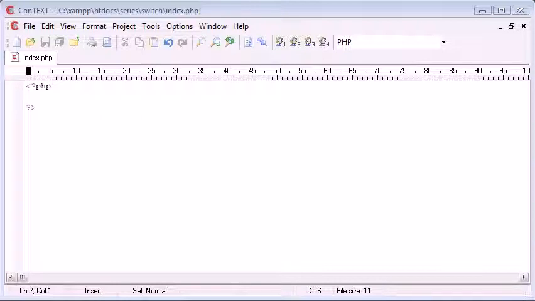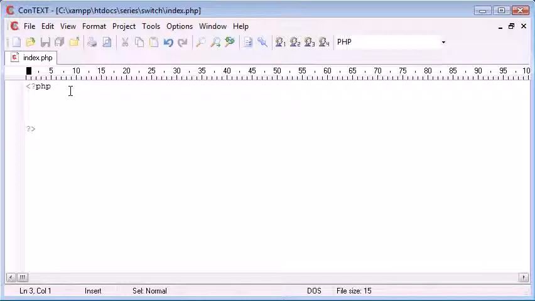I'm going to be talking about the PHP switch statement. Now, you might have already looked at if and if-else statements, and incorporating an else-if to do multiple checks. But what if you've got a lot of numbers or a lot of strings to check, or something you need to check in a long list? For this we use the switch. It's basically a better, cleaner and faster way of using an if, else if, and then an else.